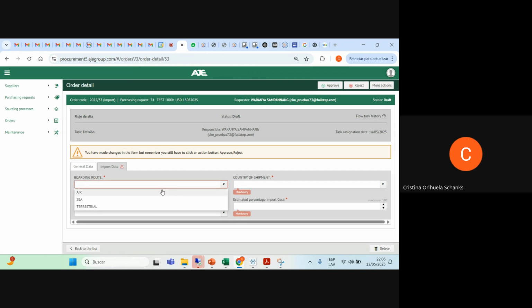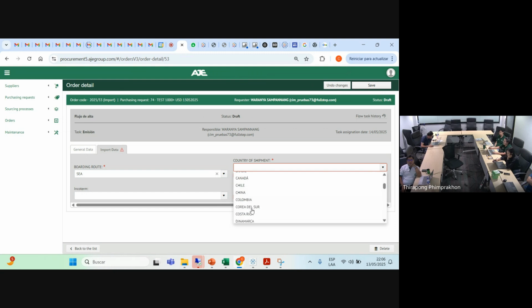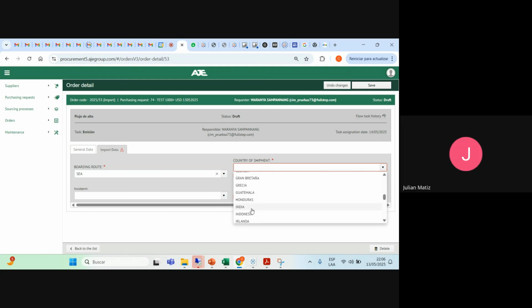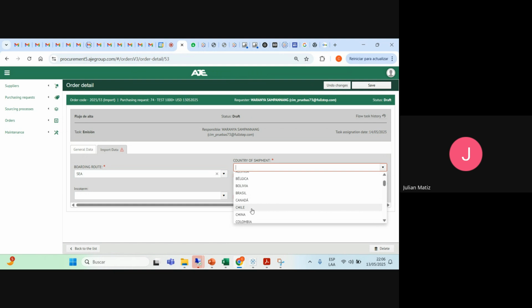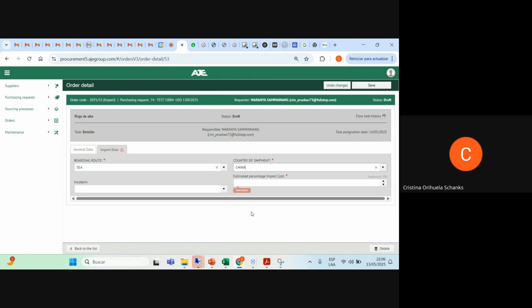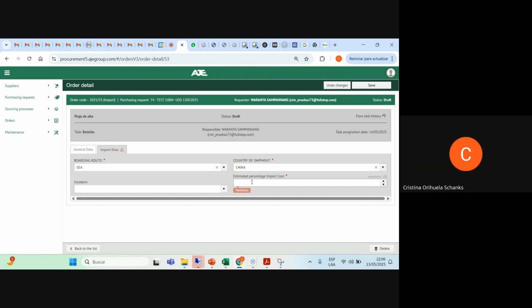Country is still in China. It's in Spanish; I'm working for it to be in English. China. FOB. Estimated percentage import cost, Julian.